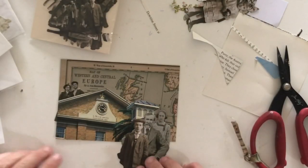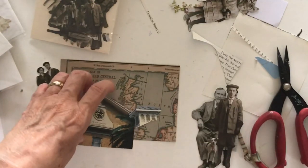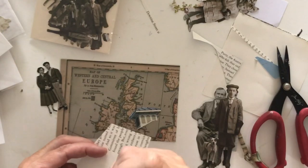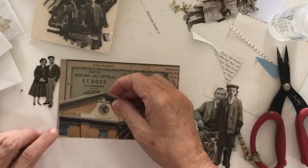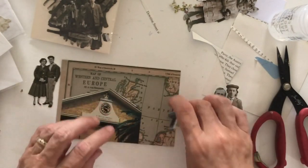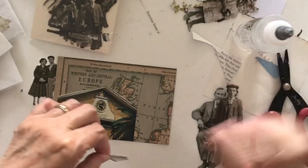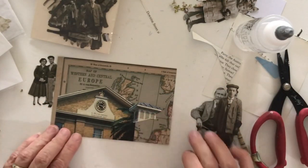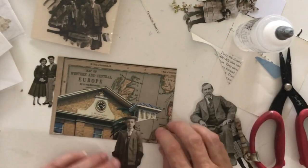I need to really glue some things on because I'm not quite sure what I'm doing. I'll start with the house - and I'm only going to glue some of the sides and the bottom so that I can tuck things behind it. And then I've got the cupola, which I'm also going to glue so it looks like another house maybe. This one's sort of in keeping with the style of it. Then I want to maybe put like this man or boy here.